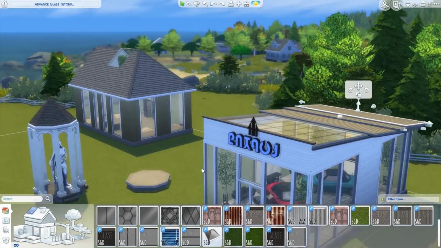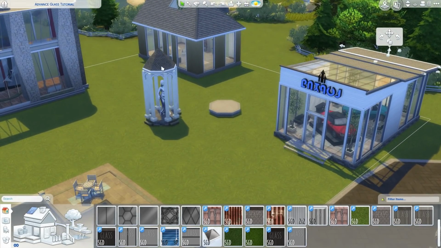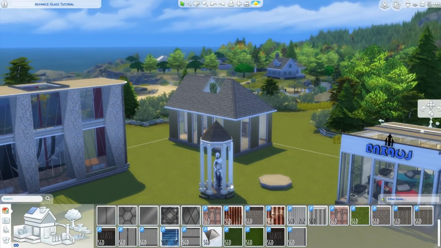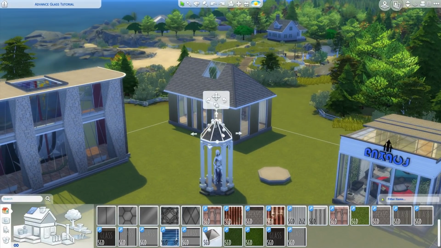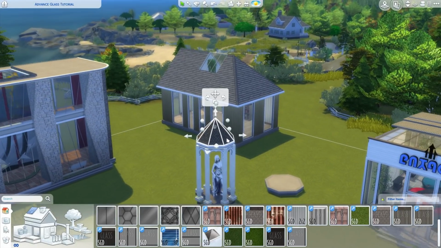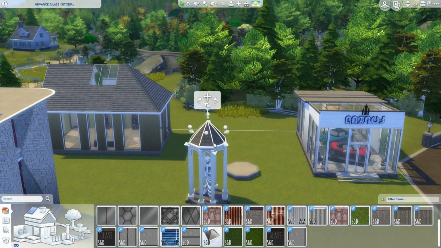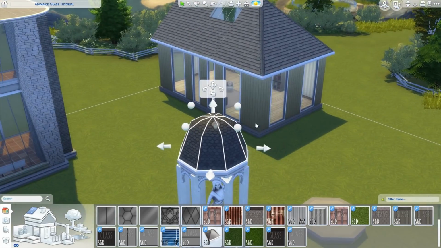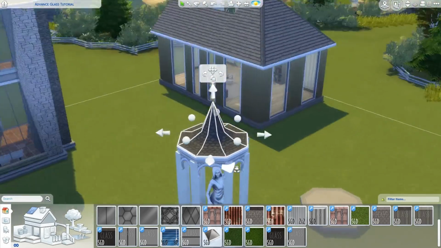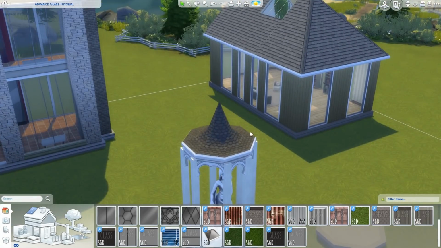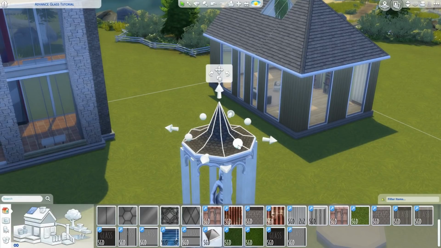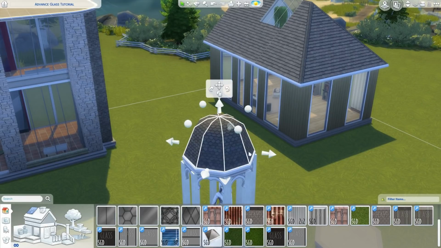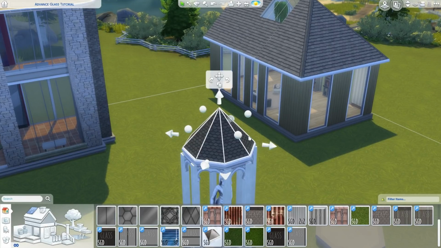Now, your bonus tip, which isn't really about glass roofs, but is more of a building hint, and also something that I discovered recently, which I didn't know. Let me unset it so I can show you. Normally, you only have this set of controls for your roofs. You can pull it, you can push it down, and that's really pretty much all you can do. In the previous roof tutorial, I actually said to combine different roofs to get different effects. While that is still valid, I discovered something interesting.